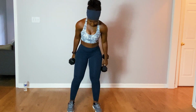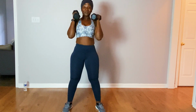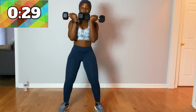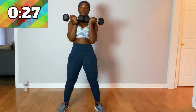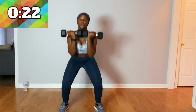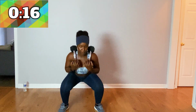Into those front squats. So put the weight where it's most comfortable. If it's right here, do that. Ready? Let's go. You can also have your weights right here. Do what's most comfortable.